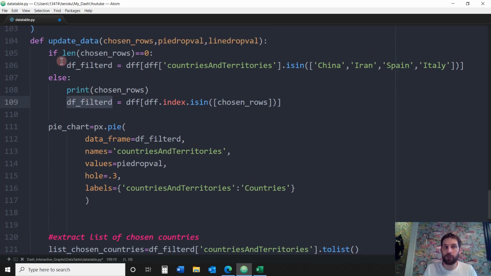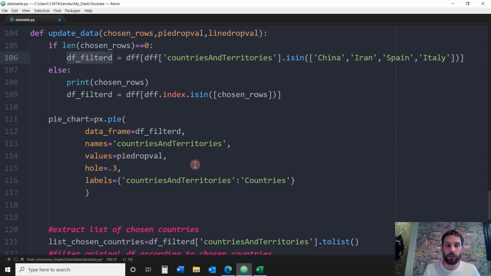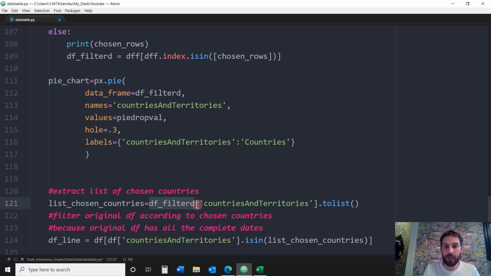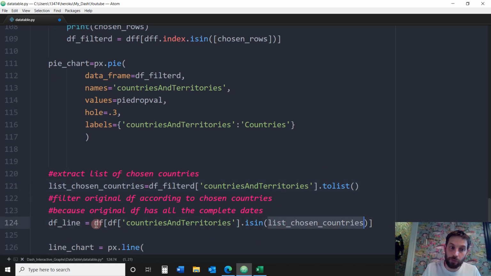The first line of code here is filtering the data frame by the countries that they want, right? So we actually filtered it. We have DF filtered. So we're going to take this DF filter, put it here, and say, give me the countries and put those countries into a list. I want to see a list of countries. So this is the same as saying Albania, and whatever, and whatever, and so on. So I'm going to take this list and put it in here because I'm going to filter the original data frame countries by the countries that were chosen.